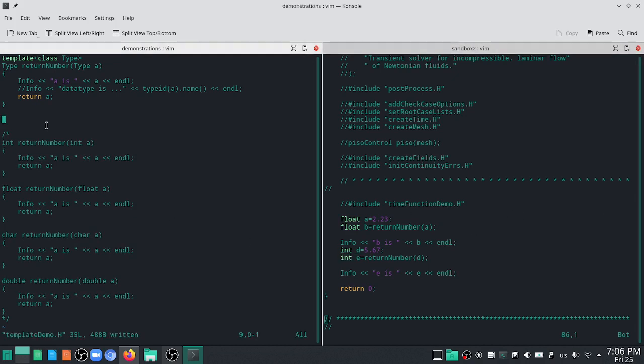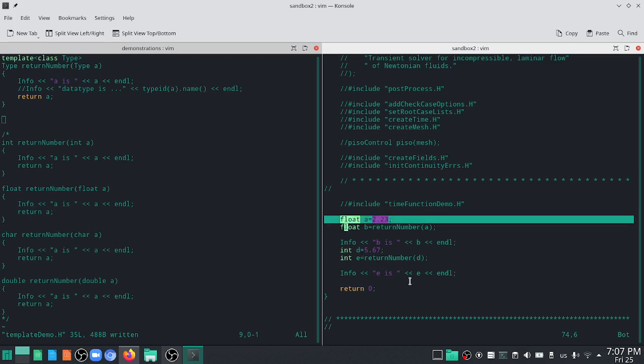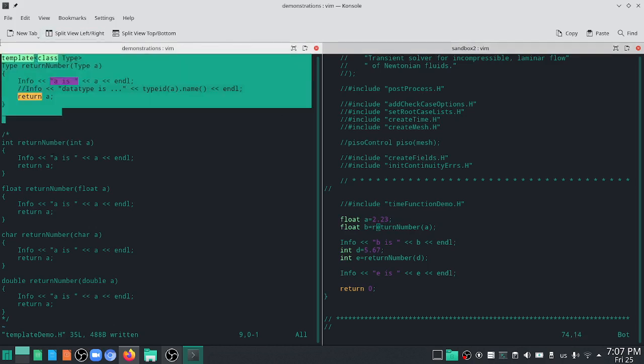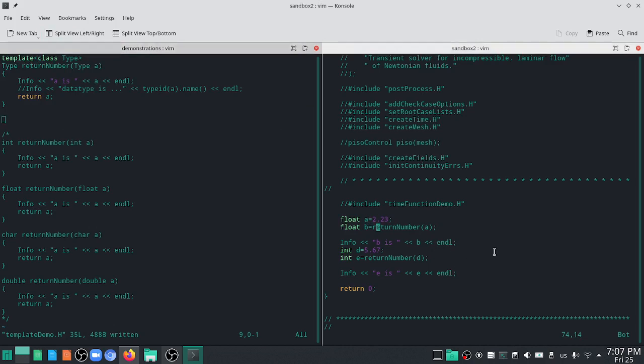So, to call a templated function, it's very simple. How do you call a template function? If you take a look here, there's nothing special. We are just declaring a float variable a equals 2.23, and we are declaring a float variable b, and we want b to be the output of this function called return number, which is now this templated function.